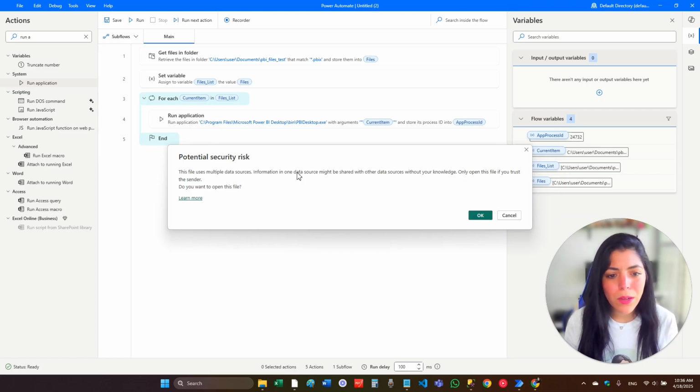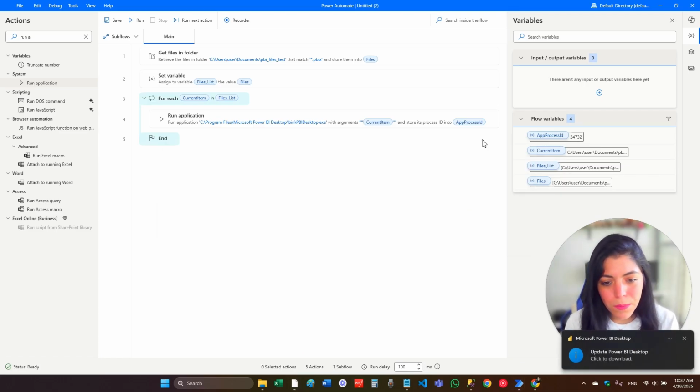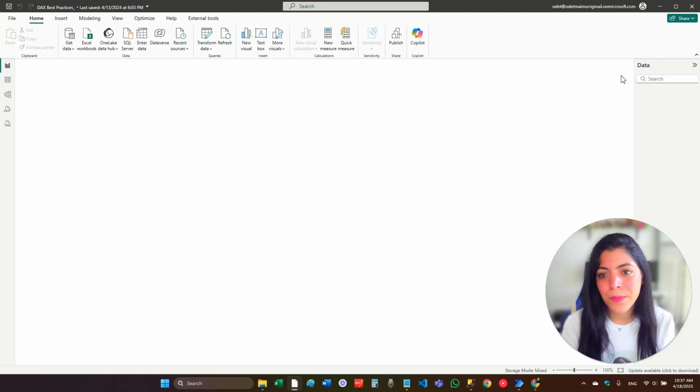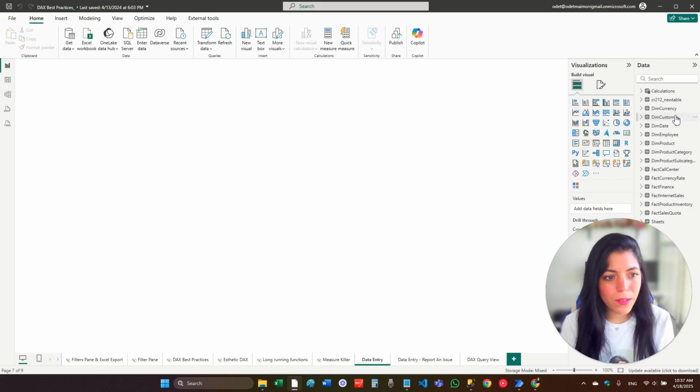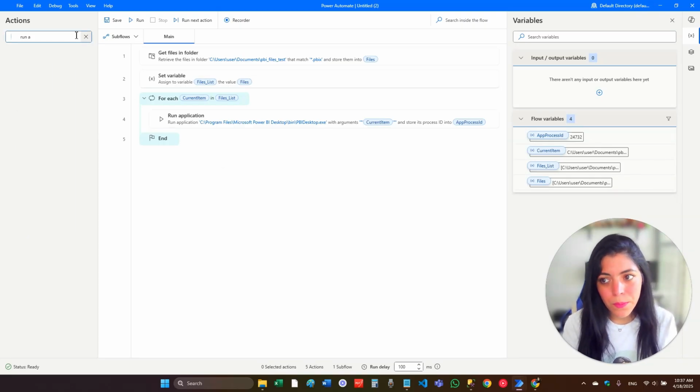What we're going to do now is handle this error, because obviously we cannot ignore it. So we have to know how to handle it. The thing is that this warning can be dismissed when you click enter. And after I clicked enter, it just closed the message and opened the file. So remember that, because this is the way we can handle it. Okay, this file is open. Nice. I'm going to close it right now, because our next step is going to be wait.